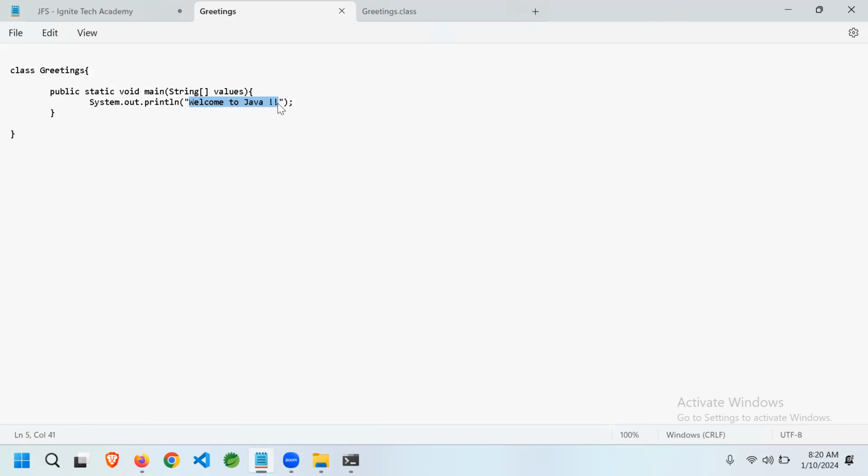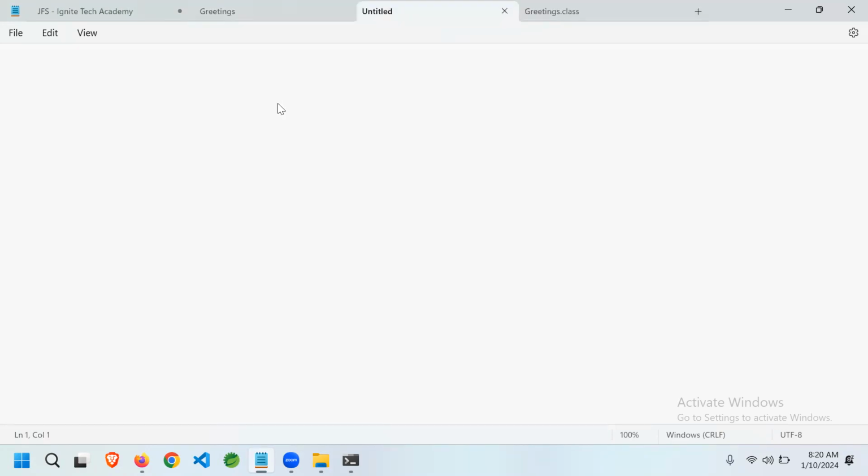I'll press Control N, which is a new file, and write one more class. User greetings, that means we are going to greet the users. Or let's give it another name, GreetUser.